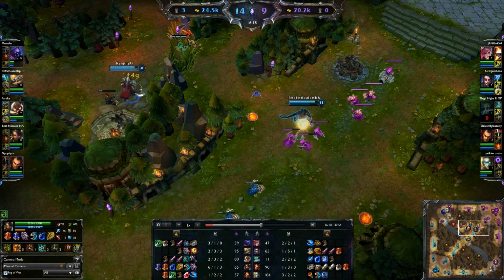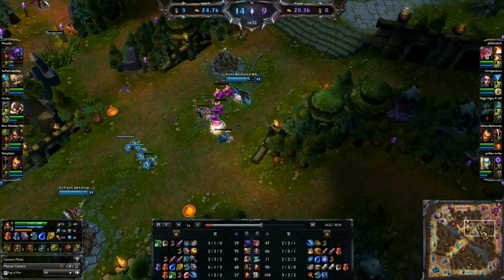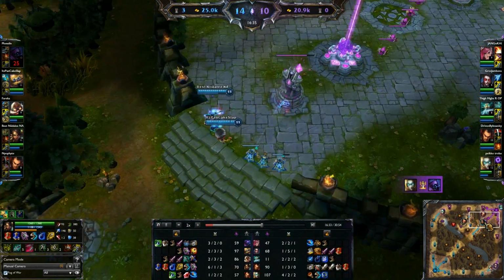So now, we do have a ward in this bush right here. I think it was placed by myself, not too sure. But that's going to help us for some vision in the jungle and for the following play, I think. I'm not too sure what's going to happen here.